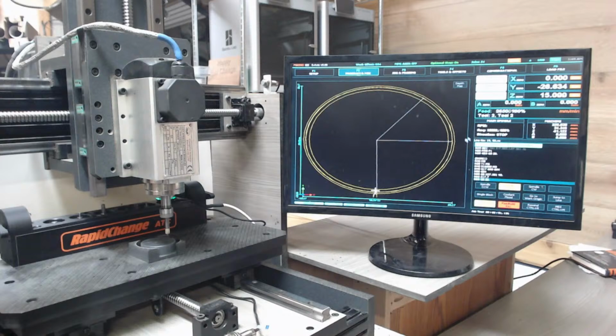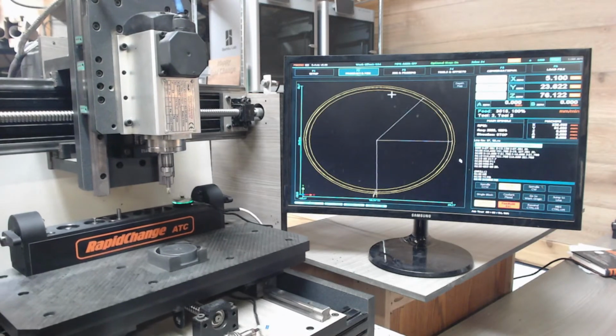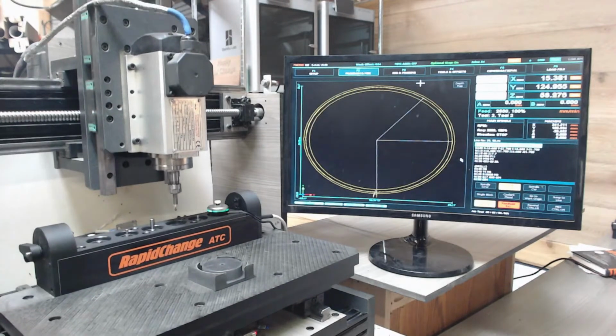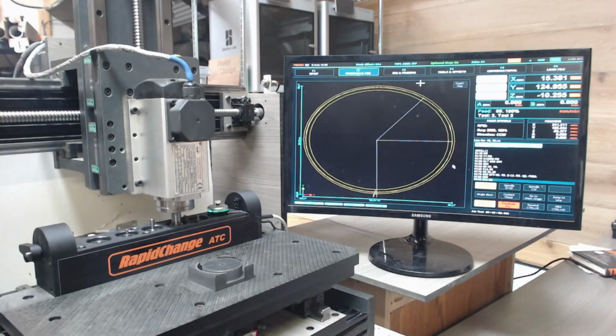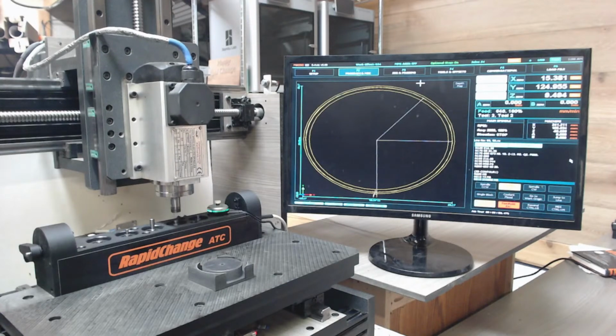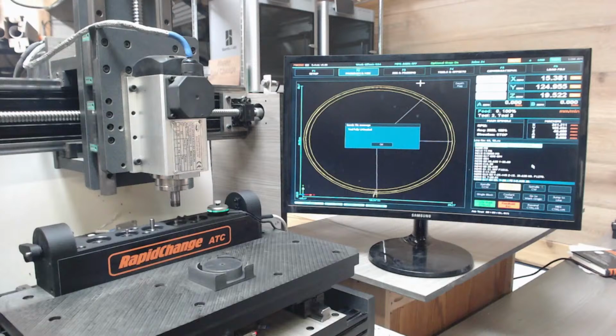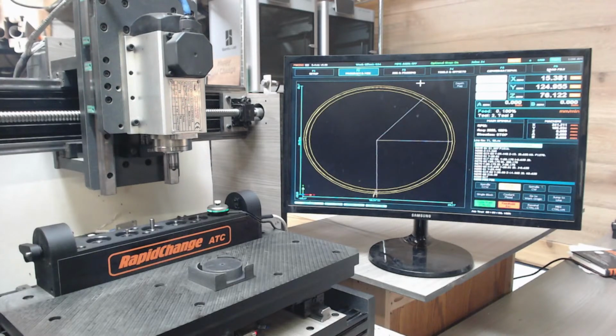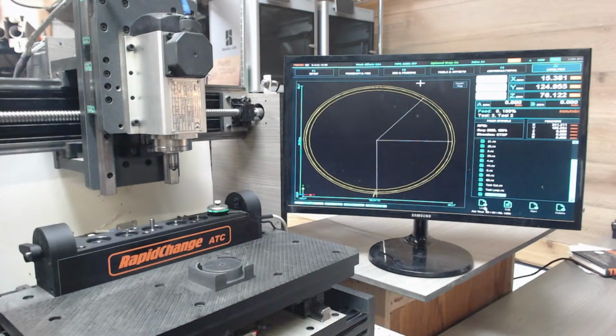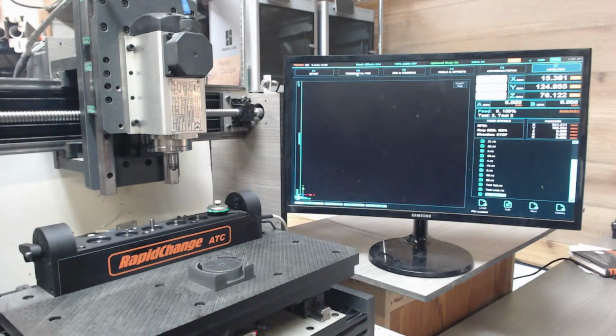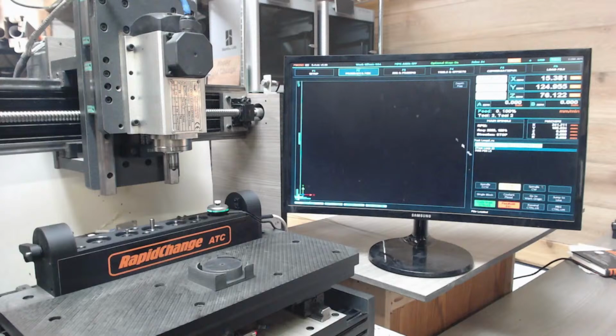So that was the last strategy for this file. It's going to go ahead and put the tool back, and then I'll pull up the loop file, and it'll run that same file 5 times. So we'll load test loop 2. And you're not going to see the graphics or anything because Masso won't display the subroutine G-code. So this is the file we're running, test loop 2, and it's just calling that same file that we just ran. It's going to loop it 5 times.